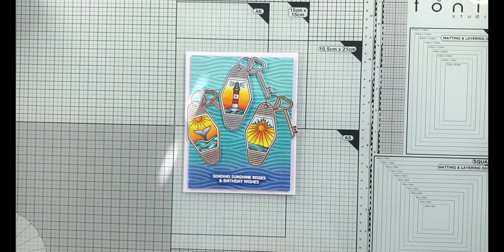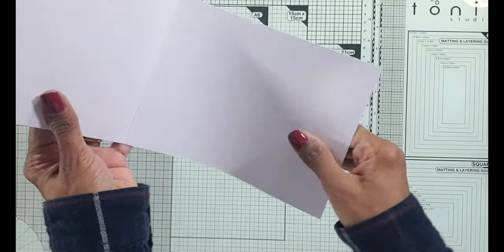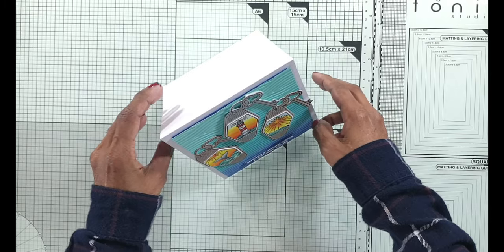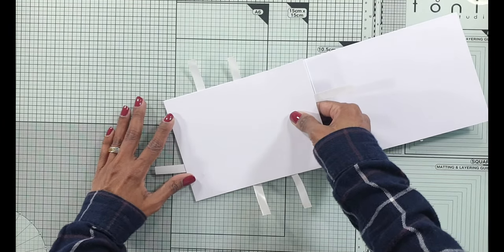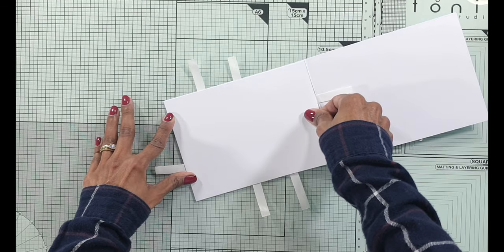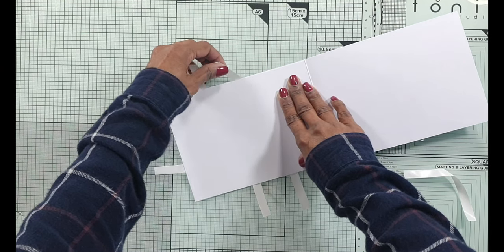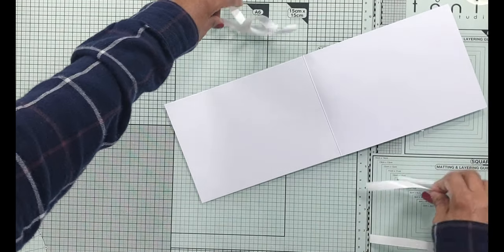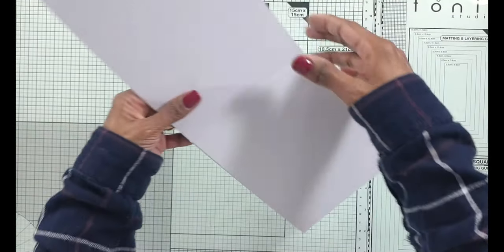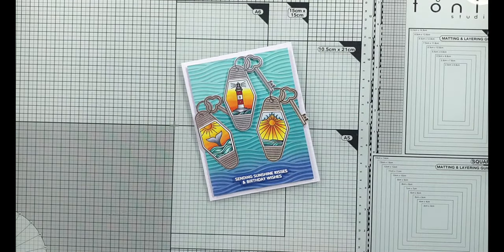Now, this card is quite heavy on the front because you've got the foam sheet, the embossed background, and then you've got the keychain as well. So the back is a little bit light. So I just put a 300 GSM card in the insert, so it balances out so you can get the card to stand on its own without flopping down. That's one way to balance out the weight of the card in the front and the back. And there you go, you can prop the card up. Just a little trick that I use.